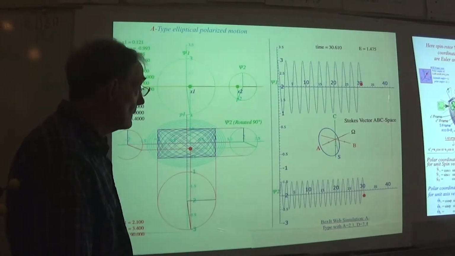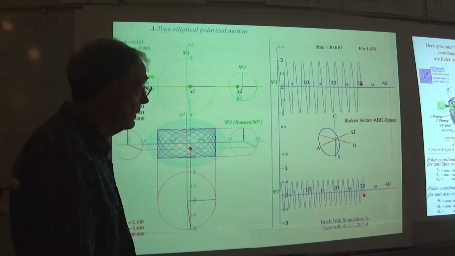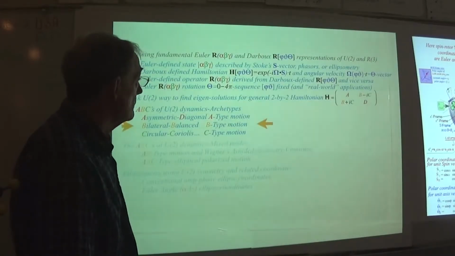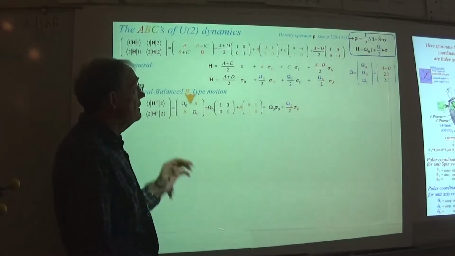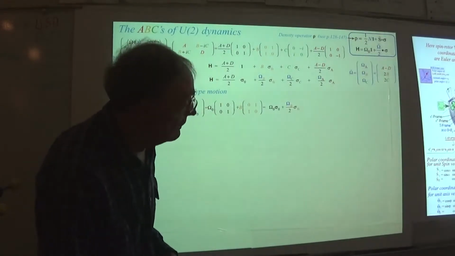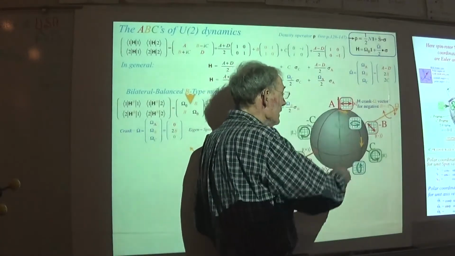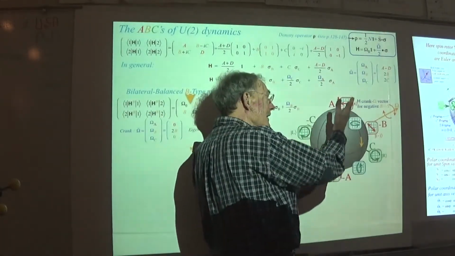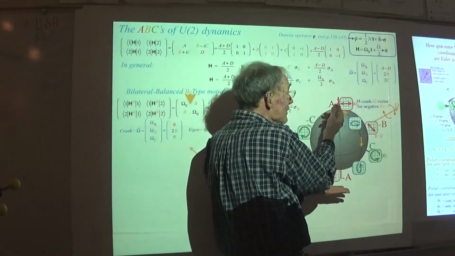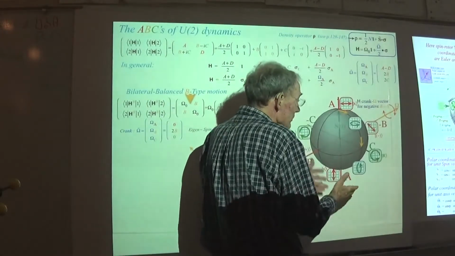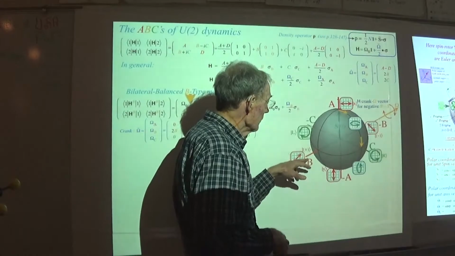Now, this is a picture of what we just had. There it is all lined up there. And I want to go to B motion now, okay? The balanced B-type motion. That means that we're going to be rotating now around the B axis instead of the A axis. And I've turned the A up. It is Z Pauli, so this Pauli would put the Z here probably in a diagram. So this is, you know, paying attention to that orientation.